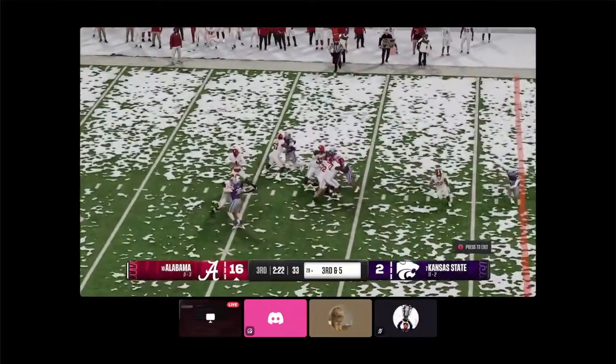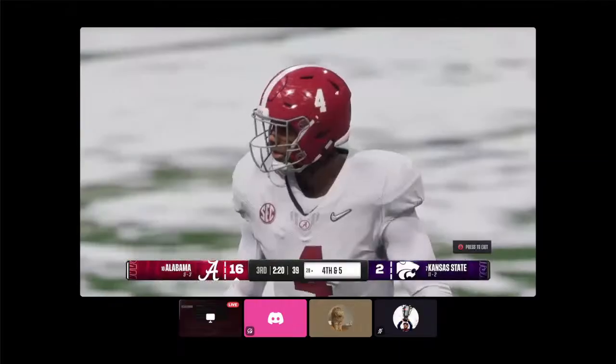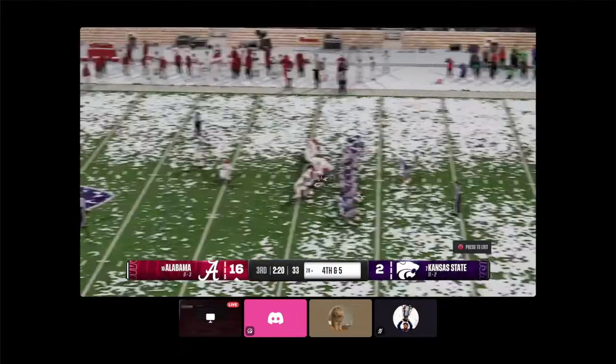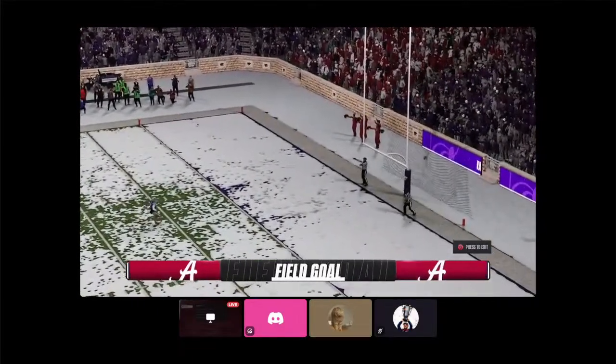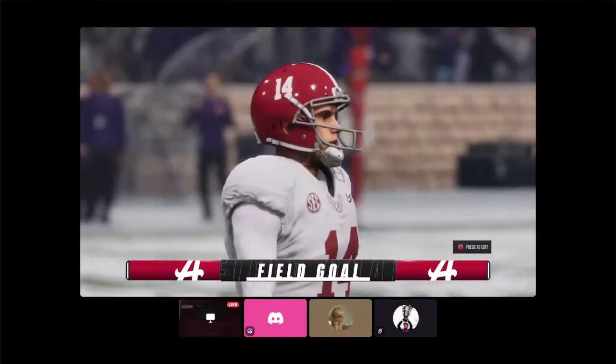Shotgun formation here on third down. And he's going to fling it deep for it all here. Hey, the good news is, Chris, they're still in field goal range. They're going to go for the field goal. Try to make it 19-2. Gotta be thinking about going for this on 4th and short. The kick is good. And they add to their lead.